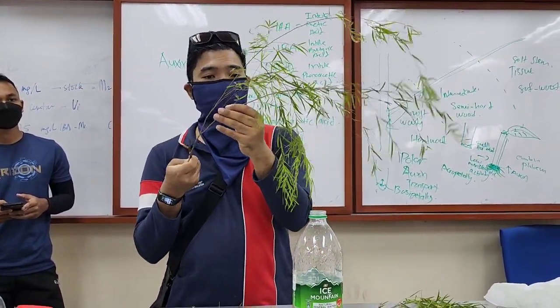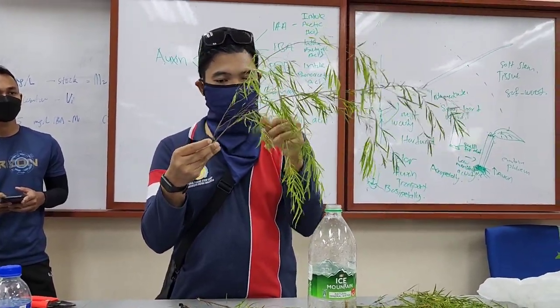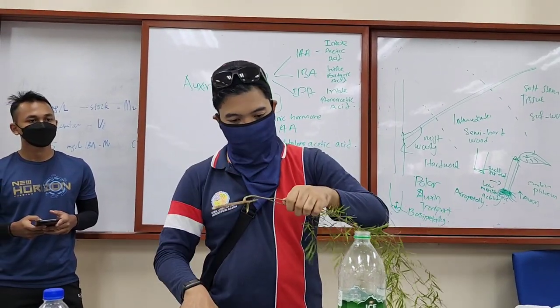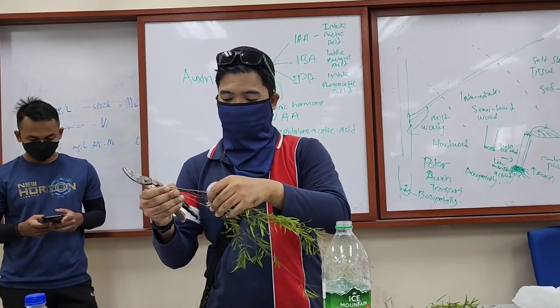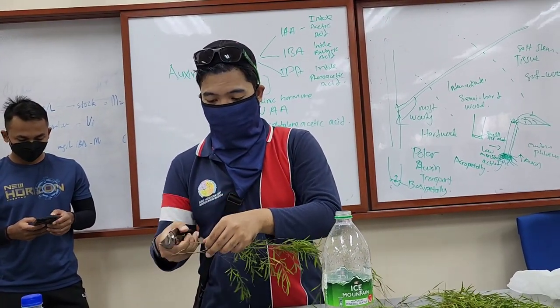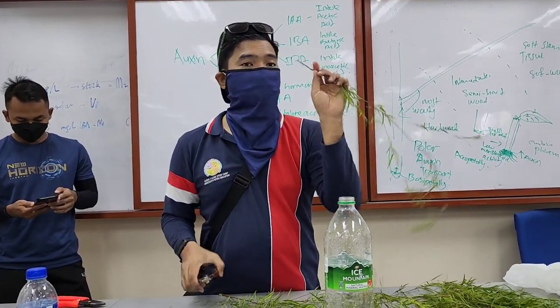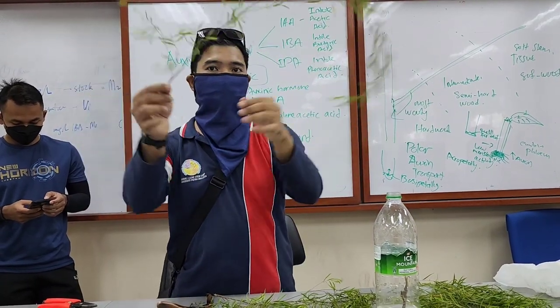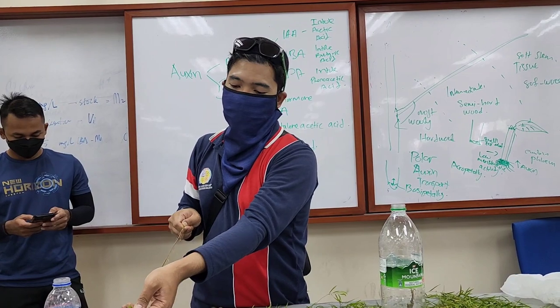So, you have to make sure that this is still half rooting somehow. I don't know whether this is going to work or not. Whose plant is this? This is just to increase the probability of rooting. When you have your stem like this, you can remove all the leaf, okay? Leaf is not needed for the rooting.